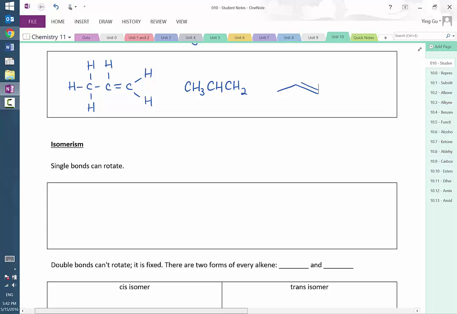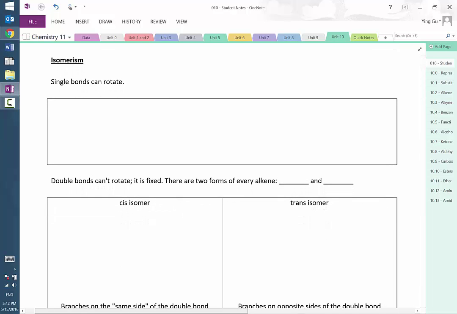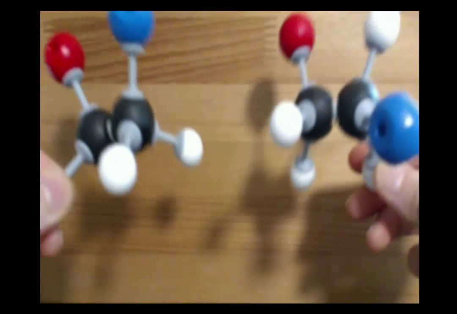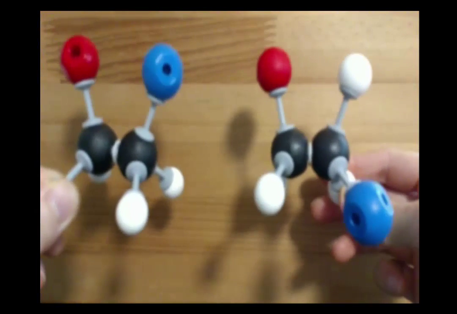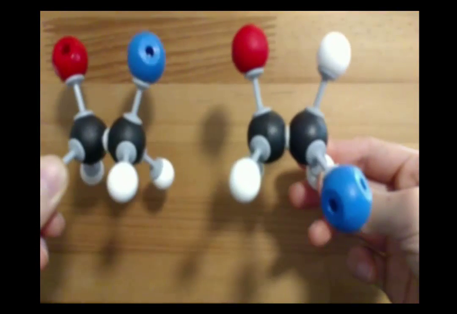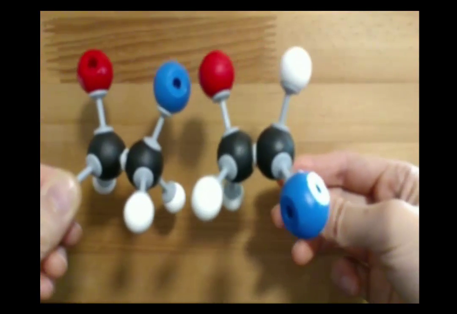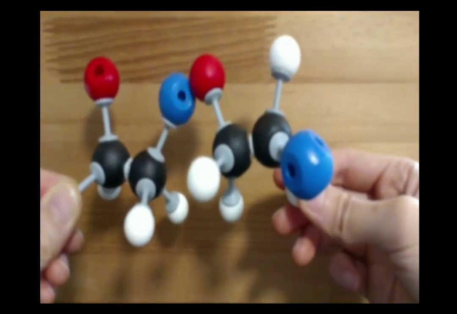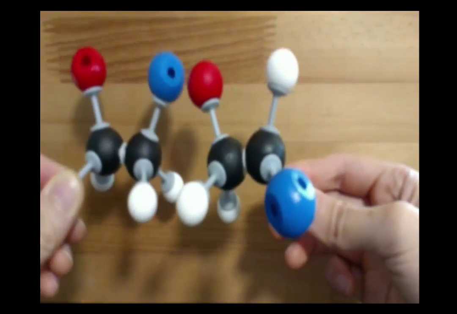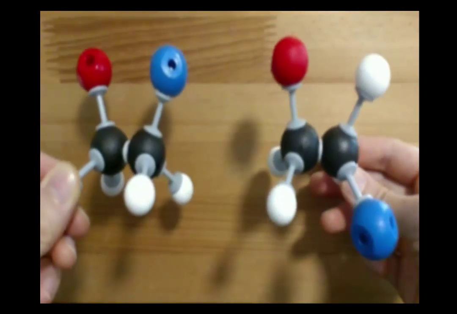Alkenes are said to have isomers as well, and to understand where the isomers come from, let's first investigate alkanes. Here are 2 alkane molecules I've built with our molecular model set, and I want you to take a look at these and assess whether the 2 molecules I have are indeed the same compound. One has 2 special parts. We'll just call them branch A and branch B, with the red and blue ball. The 2 branches on the first molecule are pointing in the same direction. The 2 special branches on the second molecule are pointing in opposite directions.